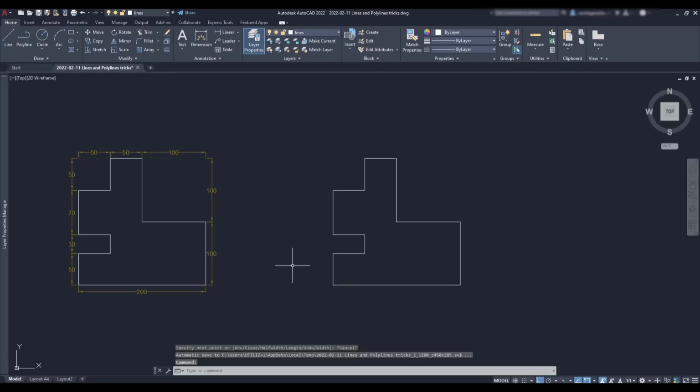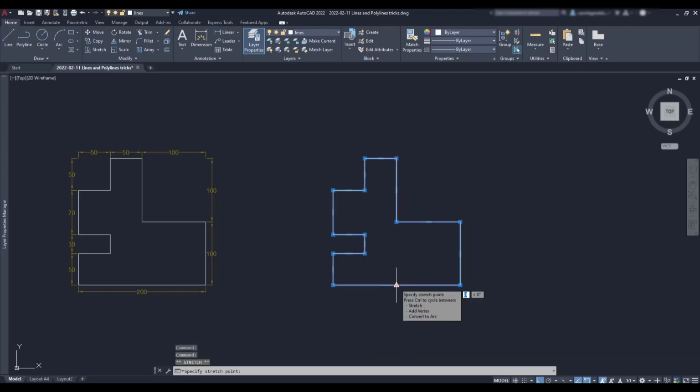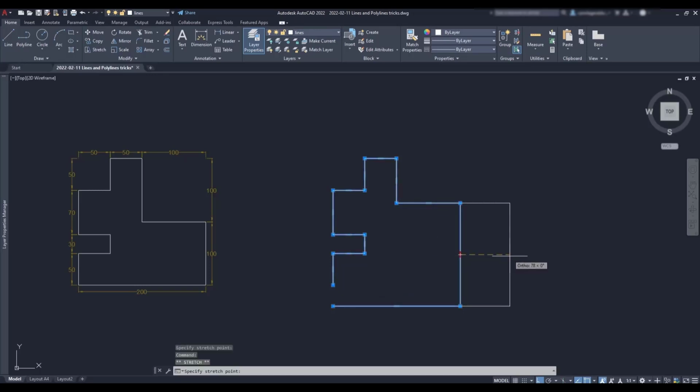What happens if I'm using the grips to modify the figure, by trying to move the line at the bottom a bit down, where we should click on this grip at the middle, you can see it separates from the last line. In contrast, what happens if I try to do the same in these other segments? Look.